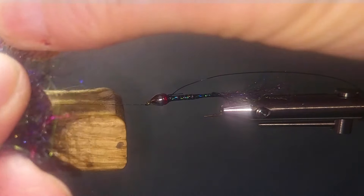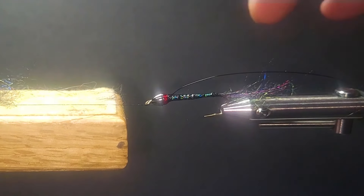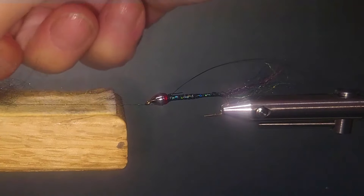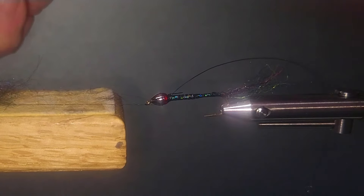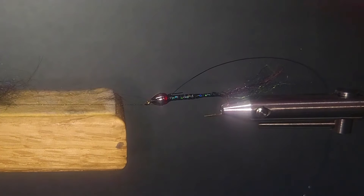Now I'll take this UV-2 Celex and pull it on my fingers. I'm using my dubbing table here — I've got the thread down, then I'll put the wire over top for a dubbing brush. If you don't have a Norvise like this, you can buy or build a dubbing block — they're very inexpensive. Make sure this is coming out nice and sparse. A little bit there, that's plenty.